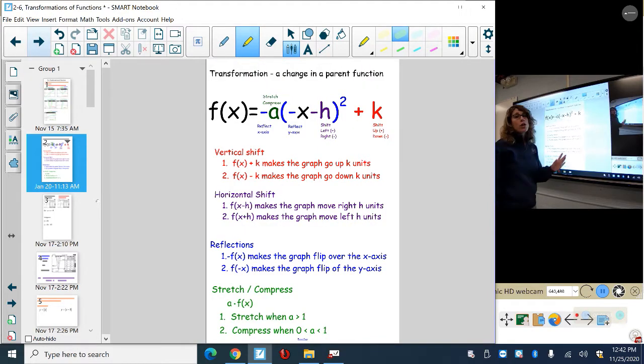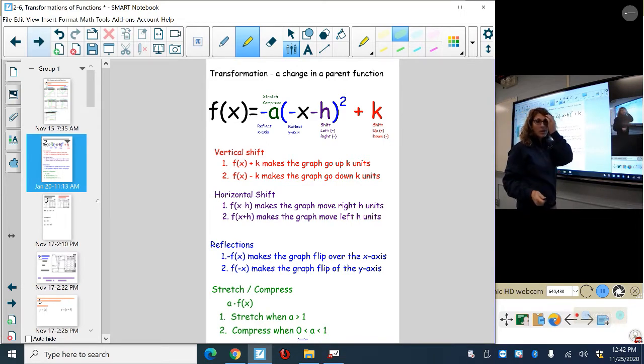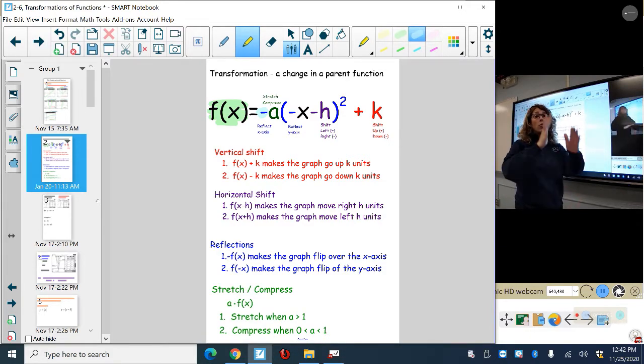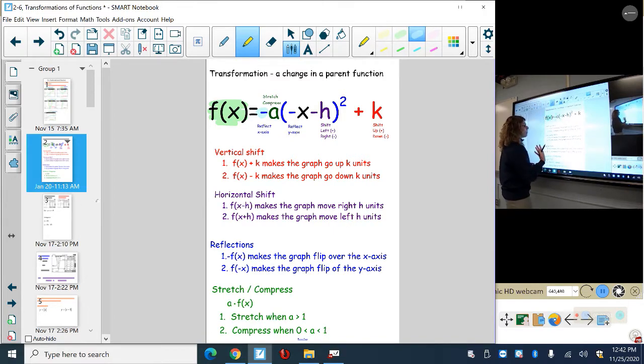Now, this page right here is a super important page, and you should remember this formula a little bit from whenever we did absolute value. f of x is just function notation. Then we have the negative here. The negative is responsible for the reflection. Remember whenever we did absolute values, it was either going to be a mountain or a valley. If a was positive, it was a valley. If a was negative, it was a mountain. The same holds true. So reflections are going to be, if the negative is on the outside, it's reflected over the x-axis. If the negative is on the inside, it's reflected over the y-axis.